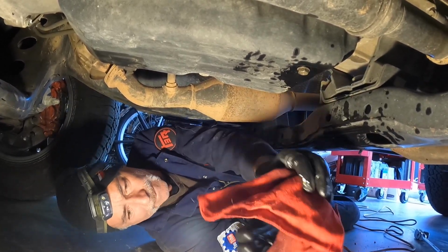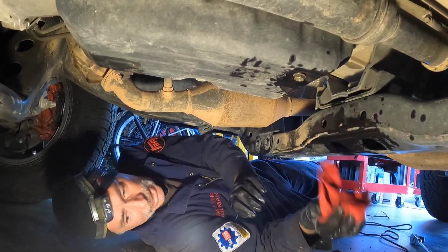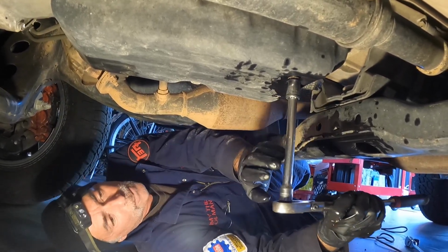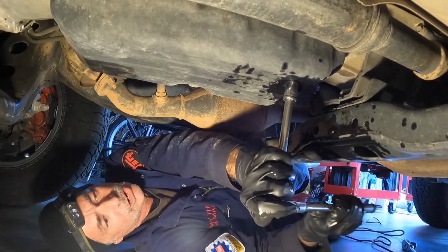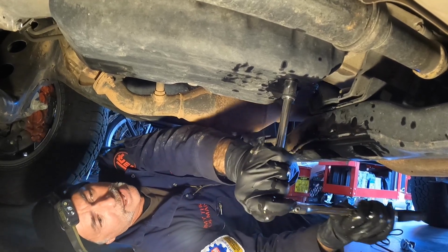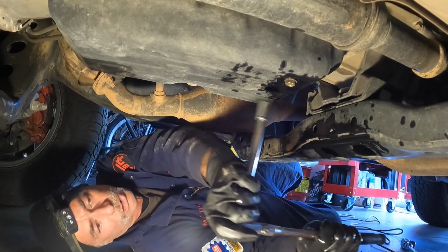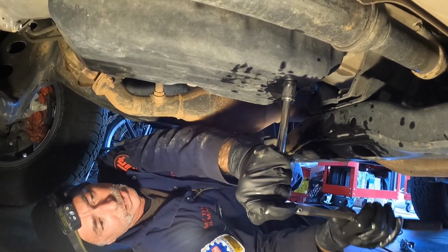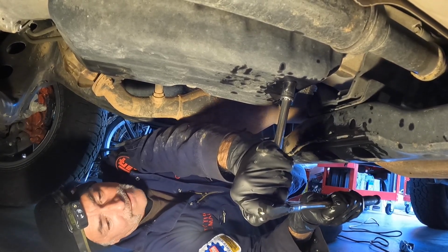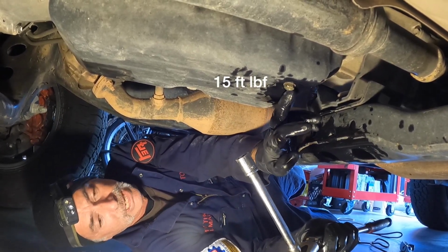What I've learned over time is I kind of cringe at these torque values. I usually go by feel with drain plugs and fill plugs, and I've never stripped one. I'm just gonna go by feel, and when you're tightening this, you're gonna feel that crush washer start to crush down, and then it's gonna start cinching up. And then I choke up on a wrench like this. I don't use the full length of this. I choke up on it to get less mechanical advantage. And that's tight enough, according to my torque elbow. But if you wanted to torque this to spec, it's 15 foot-pounds.